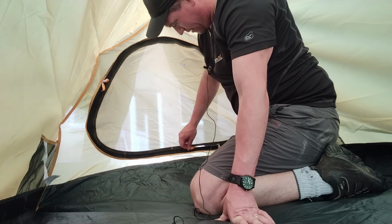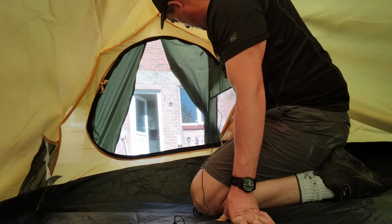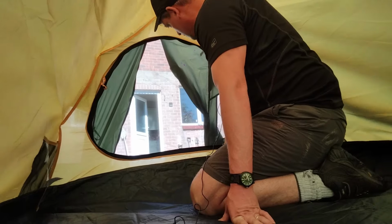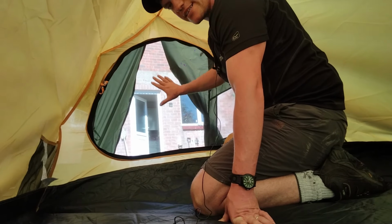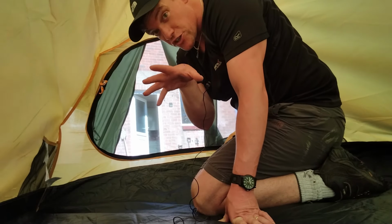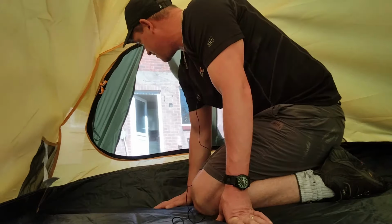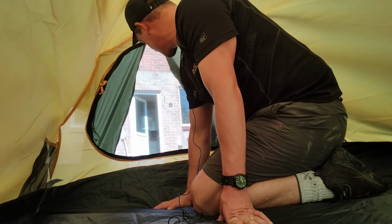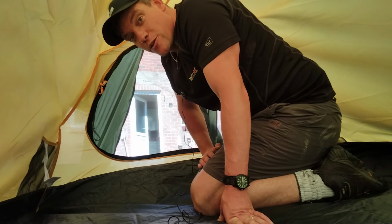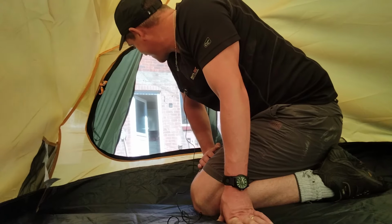No, but what you've got here is a very thin mesh. Again, that'll just tuck into the side pocket, which I've already showed you. There we go, the thin mesh. So now you can get in, but you can see out. Now just picture this. You've got your mesh on there. You're chilling here, you've just boiled your bait. You're on a mountain. You can look out the window. Class. You can't normally do that in a normal tent.